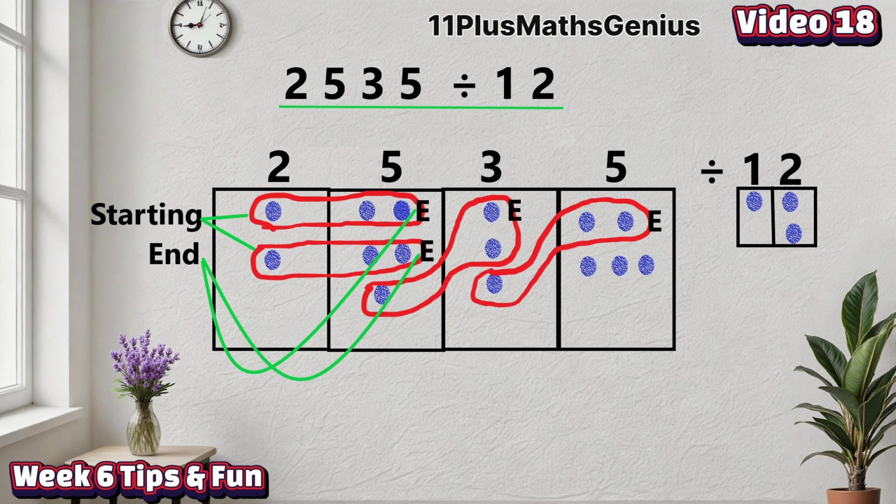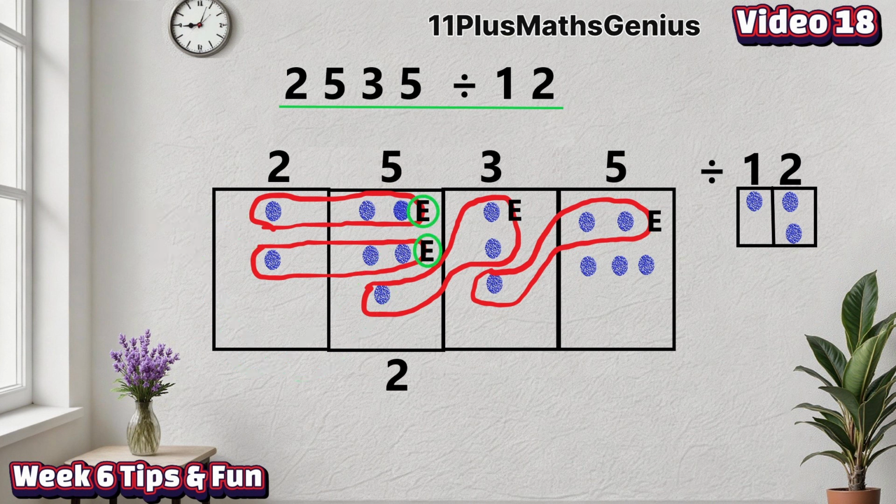Now, count our starting or ending points of selection. Our selection ends twice in the second box, so we write 2, 1 time in the third box and 1 time in the fourth box. So, the answer is 211 remainder 3. Since it is the same method as the dot method, we are not giving any more examples. However, you can practice with different numbers. If you struggle, please comment and we will give you the solution.